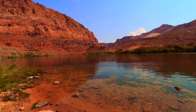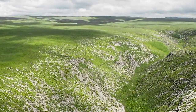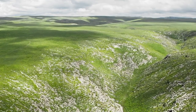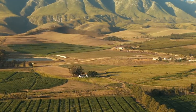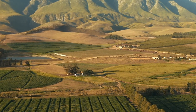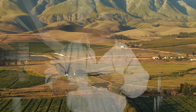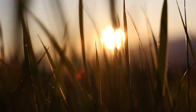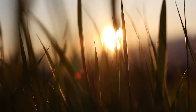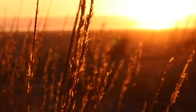I like open places. I like earth and sky. My favorite is western Kansas and eastern Colorado, the high plains. The light is interesting. The altitude there, the light's kind of different. And the storms come off the Front Range out of Colorado and sweep across those plains. And the results sometimes can just be jaw-dropping, what you get to see, what you get to witness.